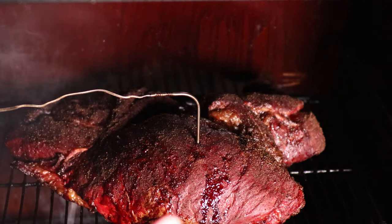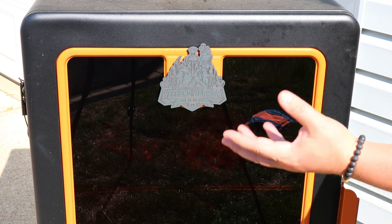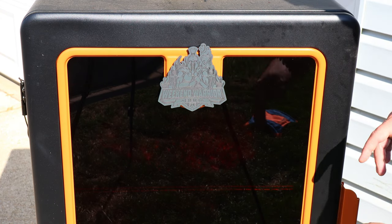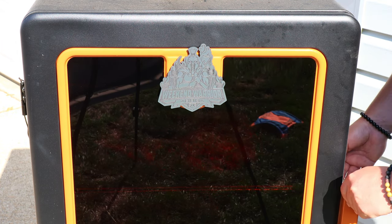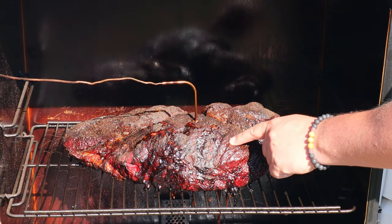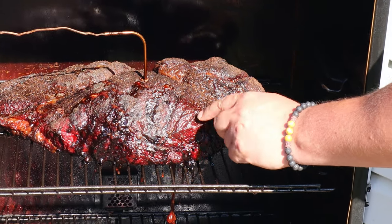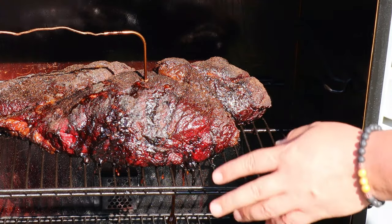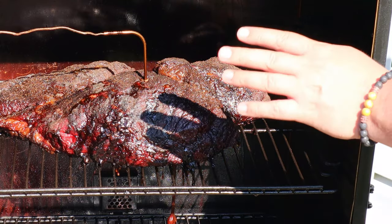All right warriors, it's 10 a.m. — so we're talking 20 hours total so far. The internal temperature at the thickest point is 180 degrees Fahrenheit. I think I'm gonna call it quits here. Look at that — beautiful, really nice crust on here, and it's super soft; if I push in it feels like jello. I'm gonna shut this down, wrap it in butcher paper, and put it in a dry cooler for about two hours to rest.